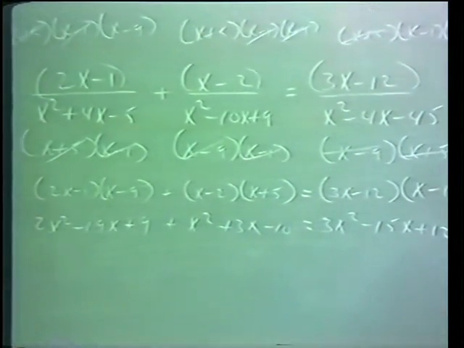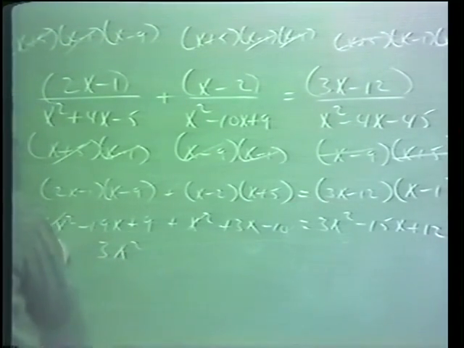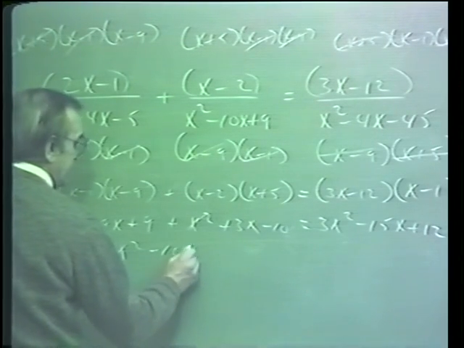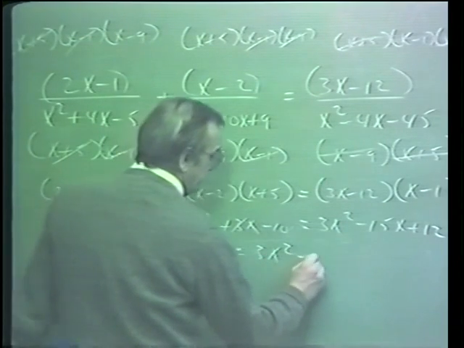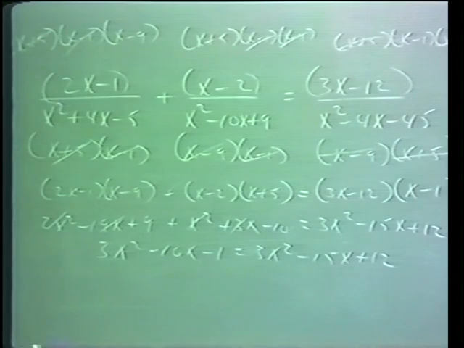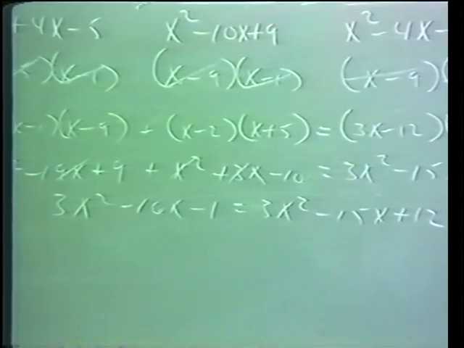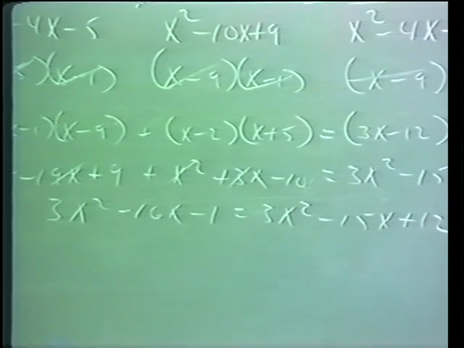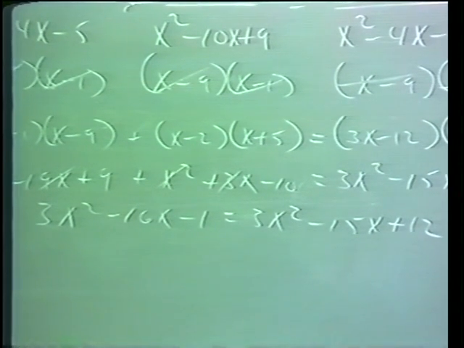Third step says combine like terms. Well, if I do that on the left, I have 3x squared, I have a negative 16x, and I have a negative 1. Notice in this problem, when we combine like terms, we have a second degree term there. We better lose it because, as I said, we don't know how to play with second degrees until the next lecture. So we add a negative 3x squared to both sides, and sure enough, they're gone.